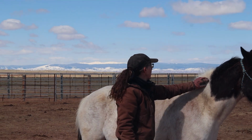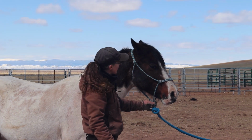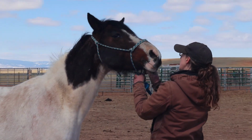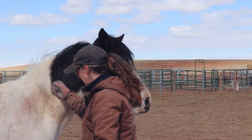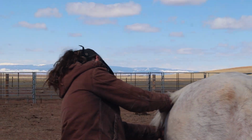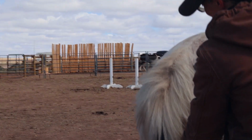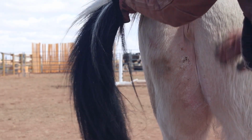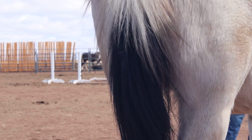So as a fair-skinned pony, in some places here, the most important places to check for sarcoids or cancers, suspicious lumps are going to be around the nose, for example, nose and mouth, lips. She doesn't have white skin around her eyes. If she did, I'd check there. And then also around the anus, if she'll let me. So yeah, and I don't see anything there. That would be another place to check. She does have some kind of crusting and lumps here, so that would be something I'd want to look into and ask about as well.